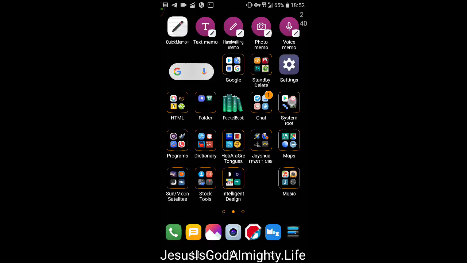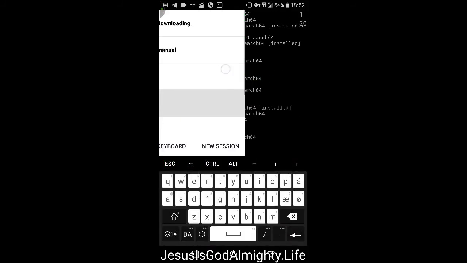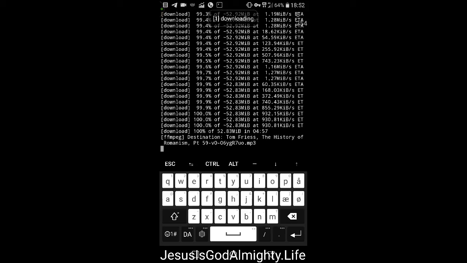As you can see, it worked, and that's pretty much it. Going to the downloading here, it's still continuing to download and continuing to make these files into MP3. And again, if you want to download a full playlist, you could just set it to download and go to bed and so forth. Anyway, that's pretty much it for me.